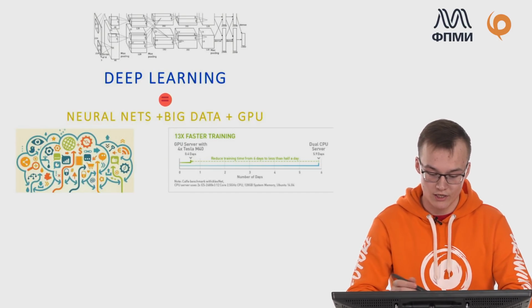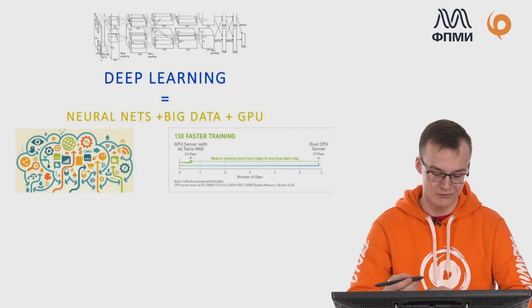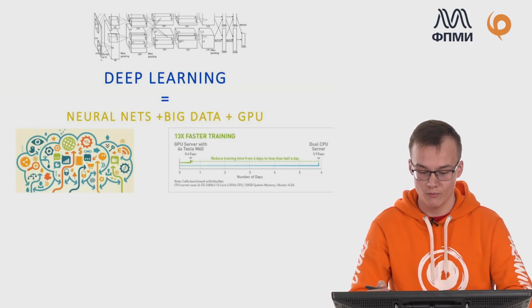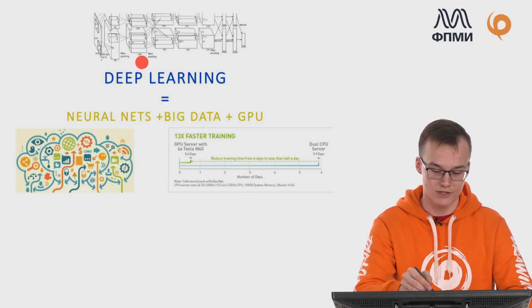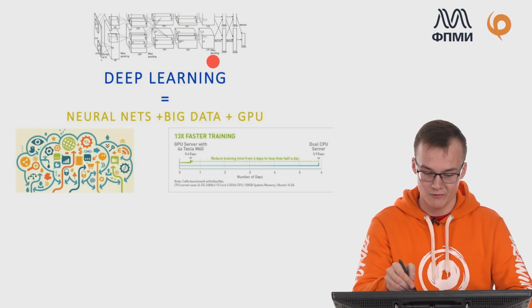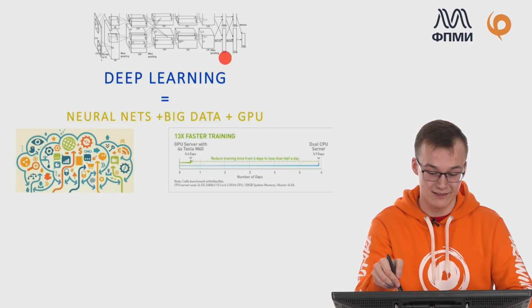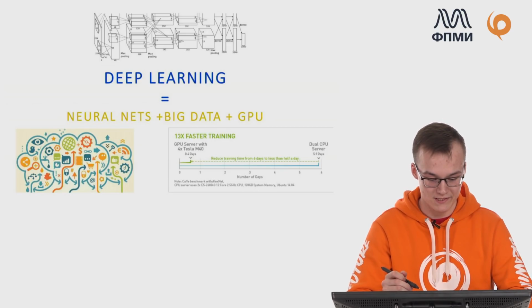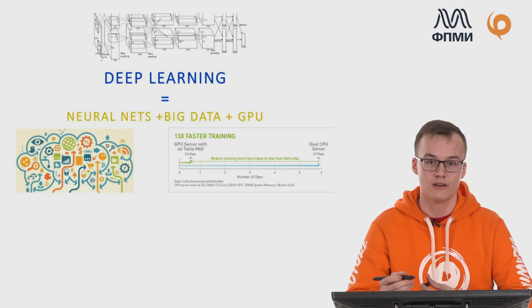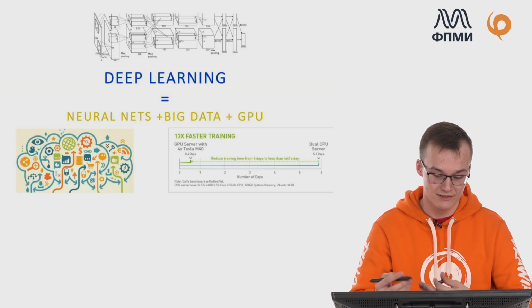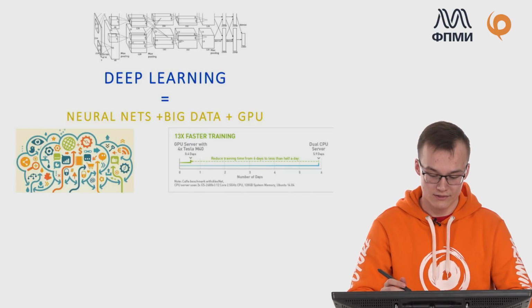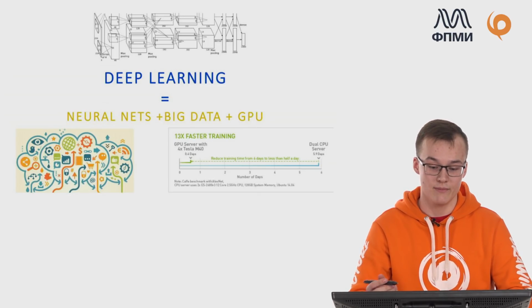And when our humanity transformed, and we got access to a lot of data and fast GPUs to train our models, we could make the architecture a lot deeper. As you can see, this network looks deep, but it's nothing compared to some examples from recent papers. Deep learning is called deep since it uses deep networks. Such networks allow us to get a lot better results than any other method.